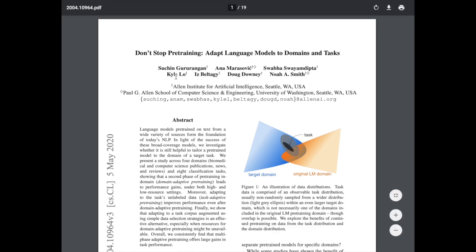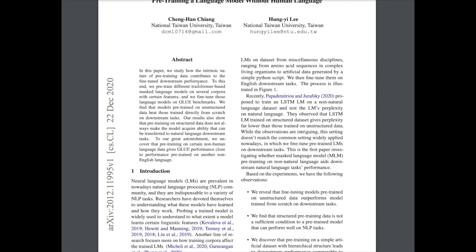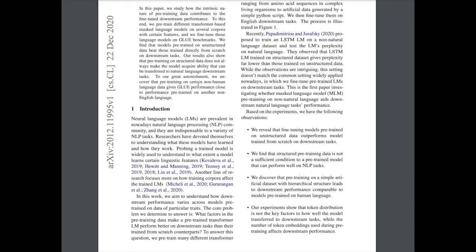This paper won the best paper award at ACL 2020: 'Don't Stop Pre-training: Adapt Language Models to Domains and Tasks.' It shows the importance of having pre-training data in the same domain — if you're doing scientific literature mining, pre-training on sports articles won't be as useful as scientific papers. But the paper 'Pre-training a Language Model Without Human Language' is even more surprising, showing that any data corpus with inherent structure is still useful for pre-training. They look at JavaScript code, amino acid sequences, and construct artificial datasets to probe for the intrinsic properties of pre-training data that result in quality fine-tuning performance.